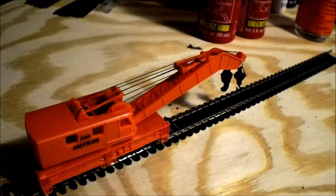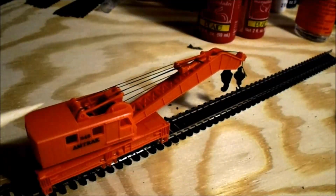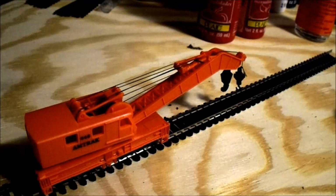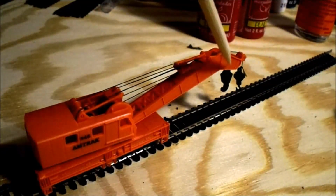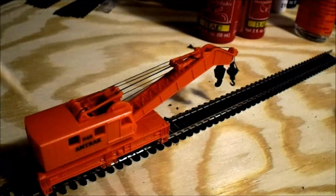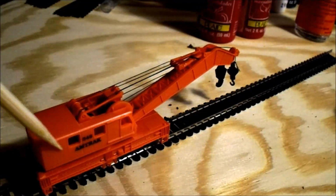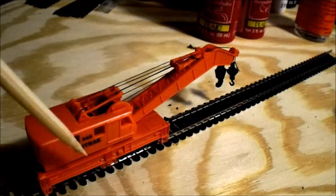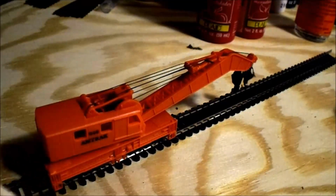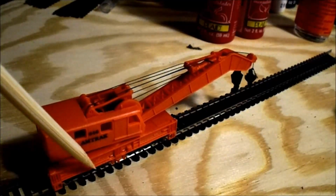Okay, there's the crane part. And on the crane, this is going to be black. The tip of this boom will be orange. I will paint that orange. And I'll have the Penn Central, I will show you the paint scheme here, but this will be black. This carriage, the body part, that'll be black too.